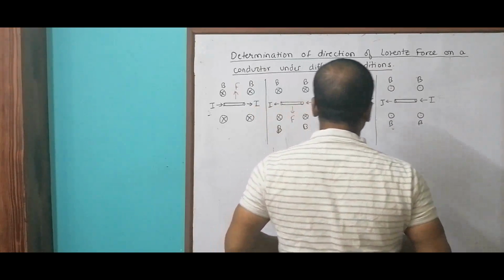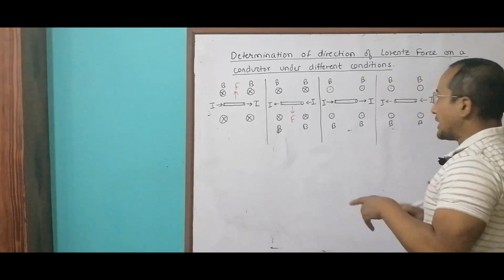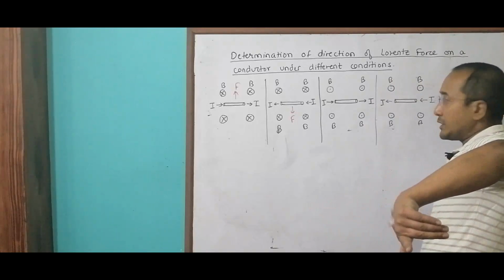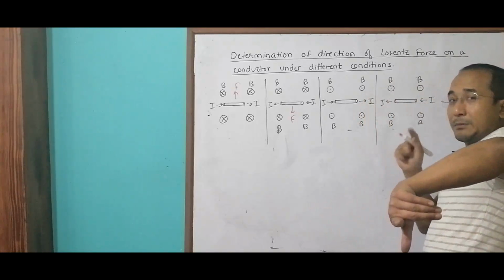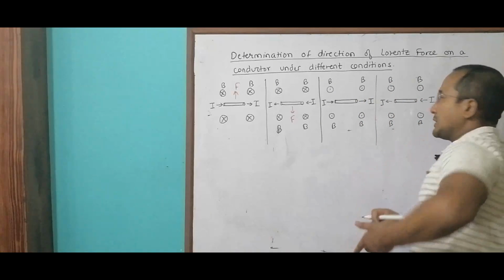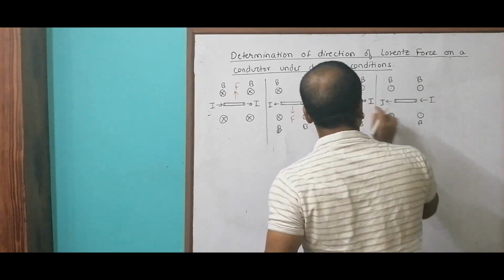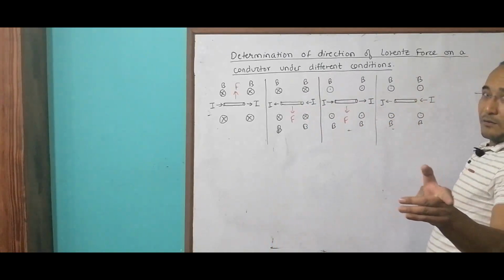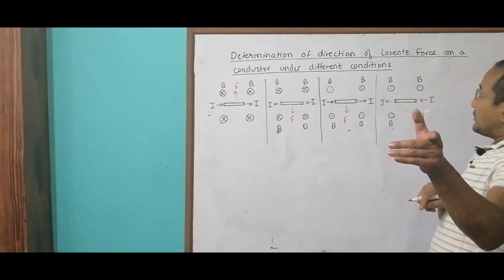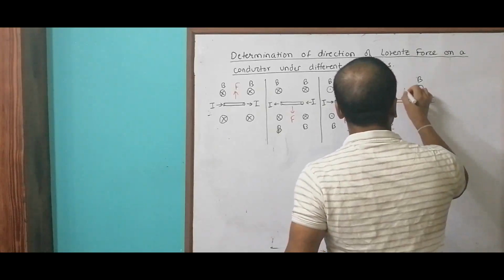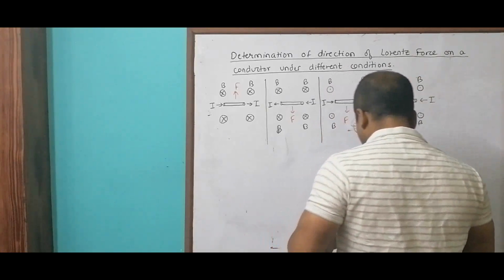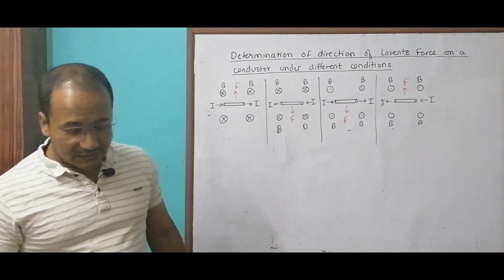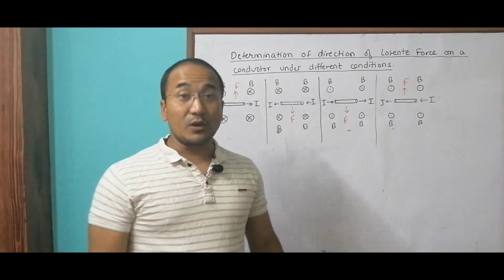In this case, once again, I have to do it from this side. Magnetic field like this, current should be like this, current to the right, this direction, current here, magnetic field here, and force downward. So the force should be like this. And in this case, magnetic field here, current here, force upward. So the force should be in upward direction. So this gives the upward direction force. So these are the 24 cases, possible cases of finding the Lorentz force.